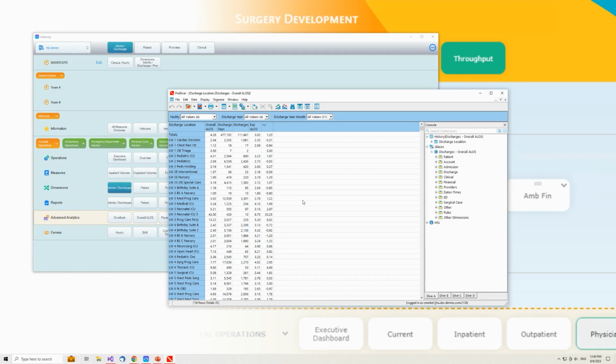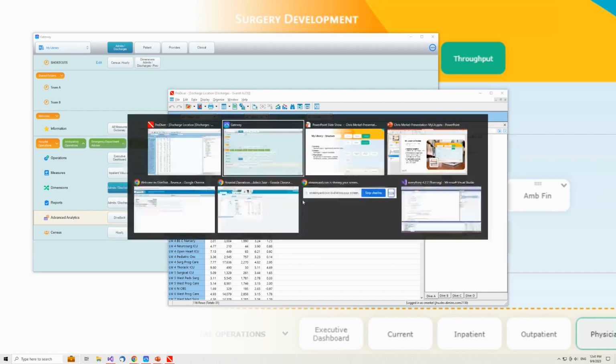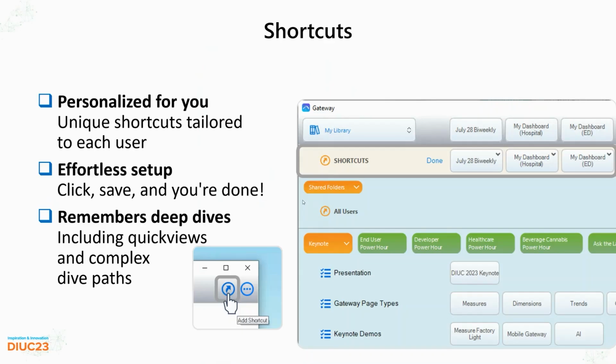One exciting feature of the My Library UI is shortcuts and its personalization potential. Users can create shortcuts, helping them swiftly return to a page in a saved state or to ongoing tasks. Shortcuts are easy to create.